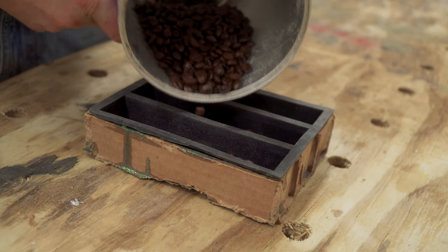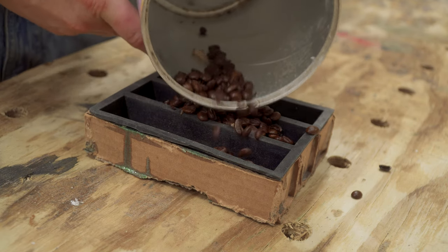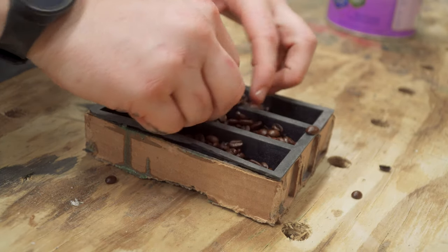What's going on, guys? So today I'm going to show you how to make a pen out of coffee beans. This is a really cool process, and the pens look great when they're finished, so let's get at it. I'm starting off with some stabilized coffee beans.